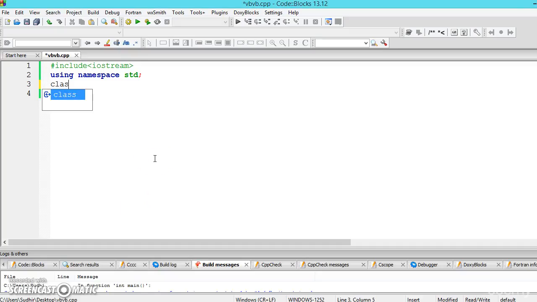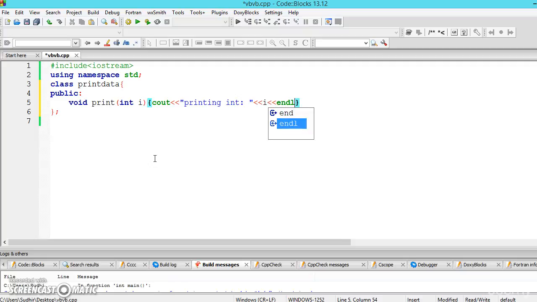Let us create a class called printData, and inside that we will create, first, a public void function print with the argument int i, which should print out "printing int" followed by i and a newline.